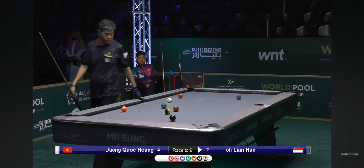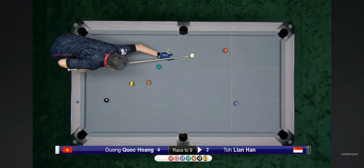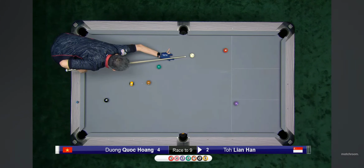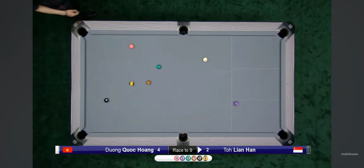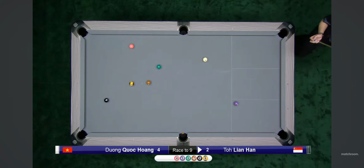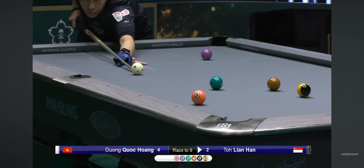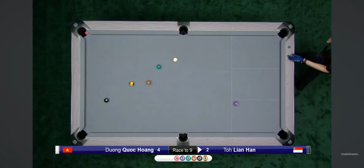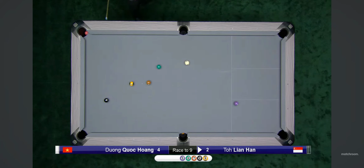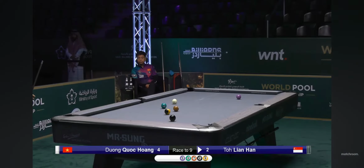Yeah, and back to this table, I can see why Toe has had some good results. I mean, he is calculated, but I don't want to harp on that. His fundamentals seem pretty solid to me. His stroke seems solid. Really kind of tells me he's got a lot of experience with the game. And he's speeding up a little bit, so maybe he's starting to get more comfortable. Needs to just come back a foot or so here. Yeah, very clean. To be honest, I like his stroke. I think he goes through the ball very well. Bridge is rock solid.